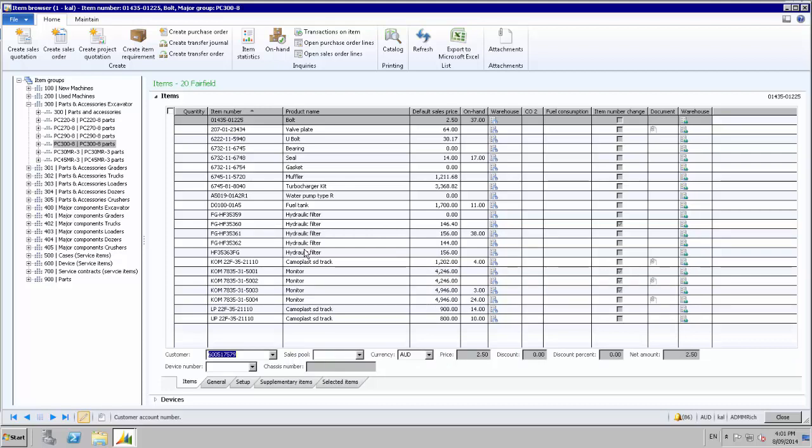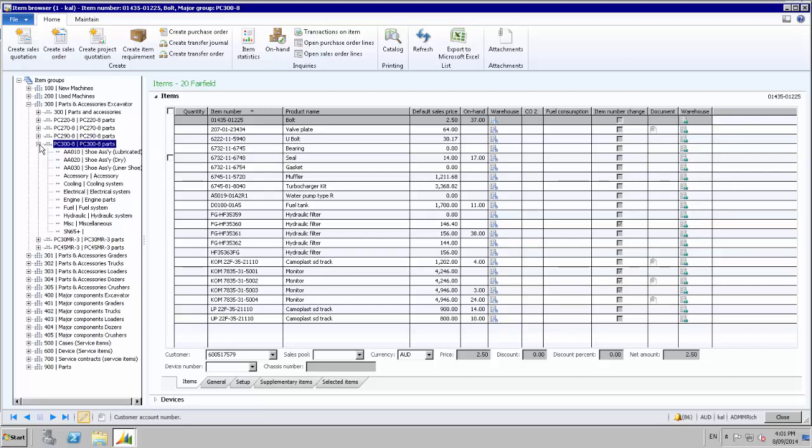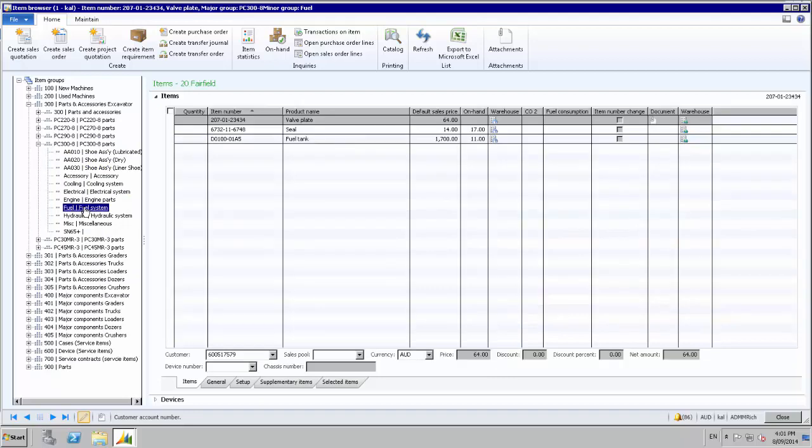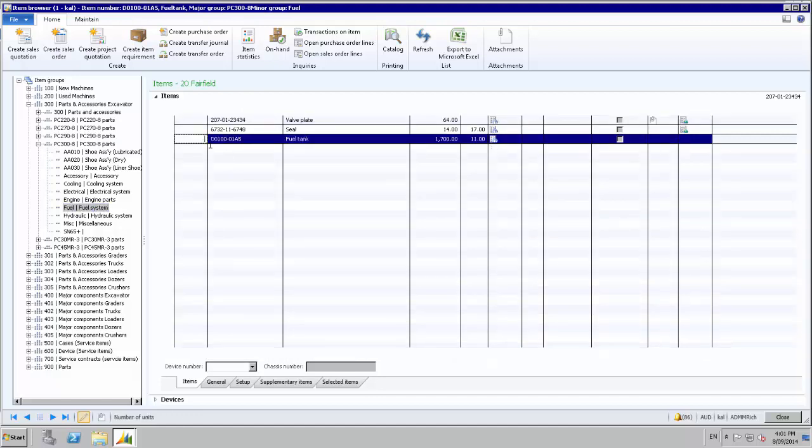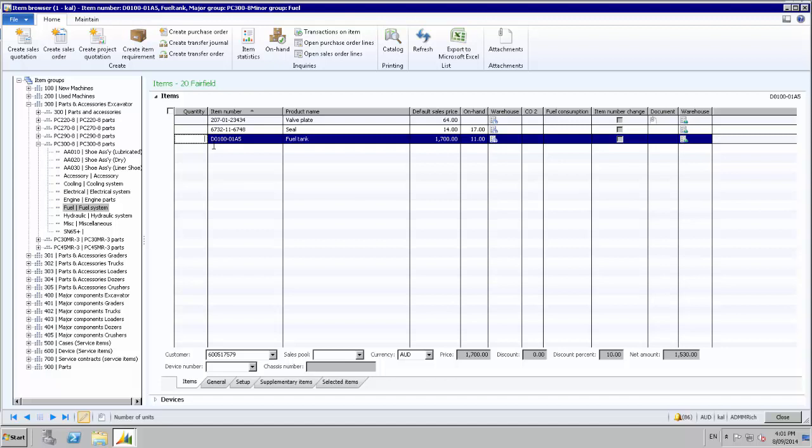But let's say that our customer here on the phone has said, okay, we're interested in that model, but we're interested in, and you'll see here I've drilled down further to fuel systems, for example. So by clicking on fuel systems, you'll see I've drilled down to only 3 options. And you can say, okay, you're after the fuel system, and yes, that's great. So we're going to highlight that fuel tank that the customer is after.